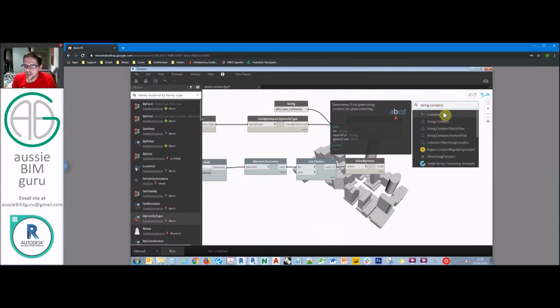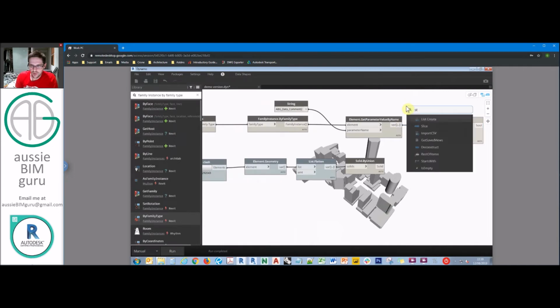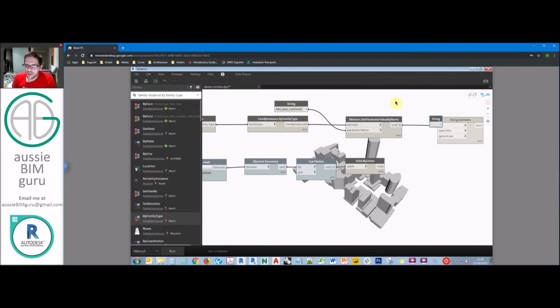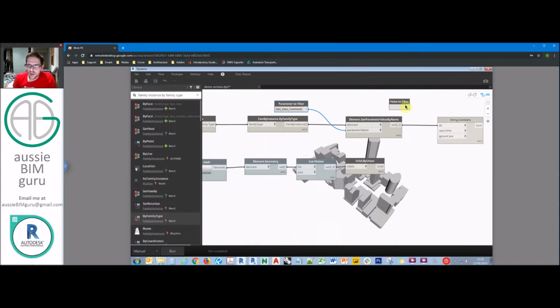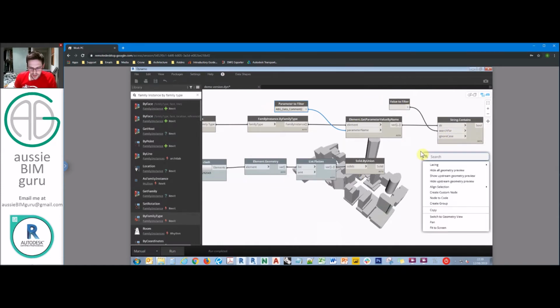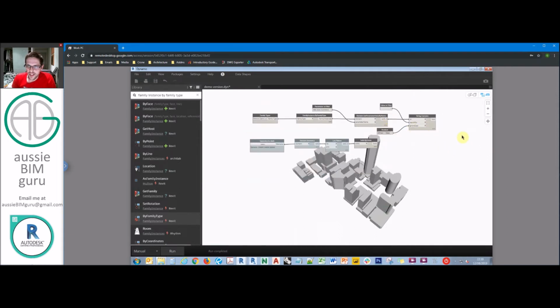So we're going to use a string contains node. So we're going to say, does this contain, and we'll make a string that the user can populate. And by default, I'll just leave that blank. And I'll call that value to filter. So what are we filtering? And which parameter are we filtering as well? So we'll just check that it contains empty, because by default, every string will contain empty. We'll just go ignore case as well, just so the user doesn't have to worry about their case.